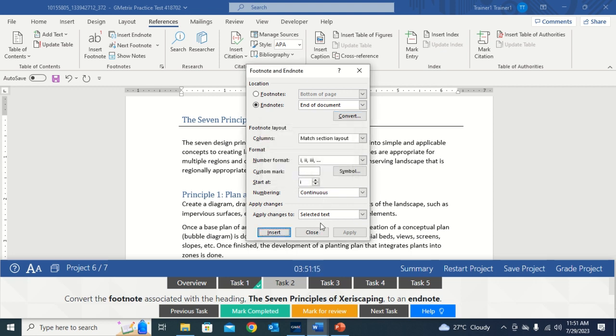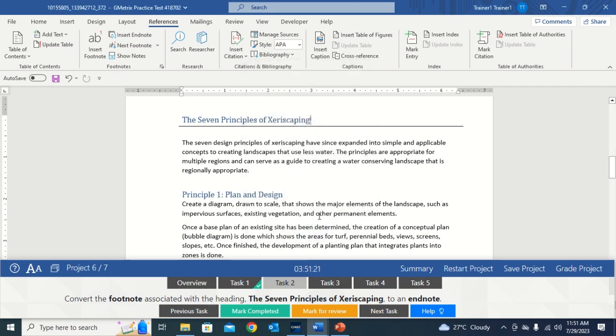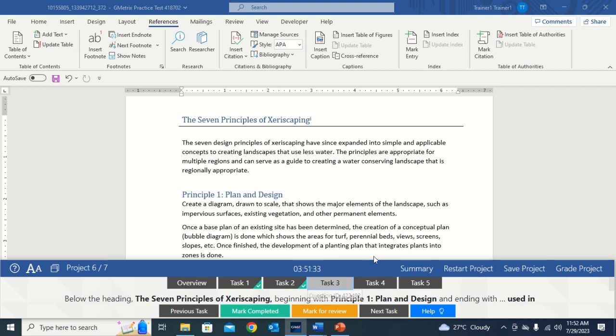Then click Close here. That's been converted. Okay, that's it. Now task 2, mark completed. Then task 3, below the heading, the 7 principles of xeriscaping, beginning with principle 1 plan and design, and end with used in composting piles.